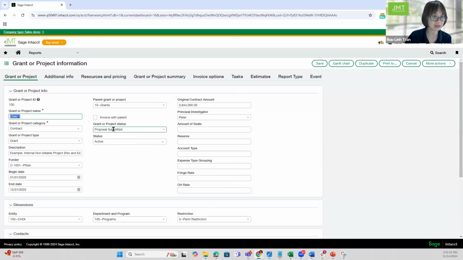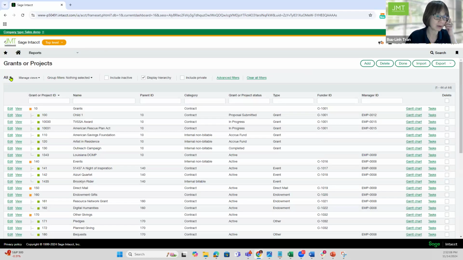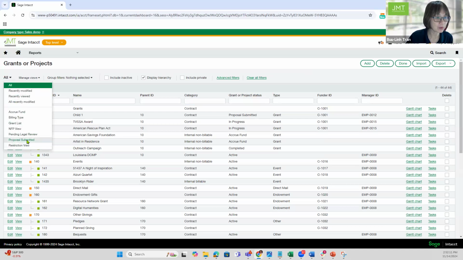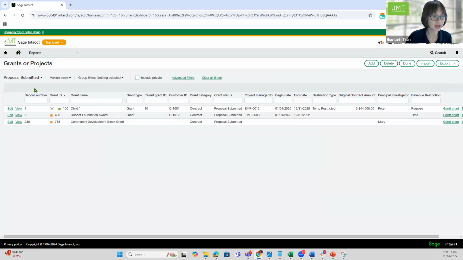You can track grants, let's say, from soup to nuts, meaning that you can track them before the grant has been awarded. So you can see different stages of the grant. Say, if you only want to see proposals submitted, you could go back and say, I only want to see my grants where they're at the proposal stage. So these are the grants that are at proposal stage. So the grants management component of Sage allows you to track non-financial data coupled with financial data.